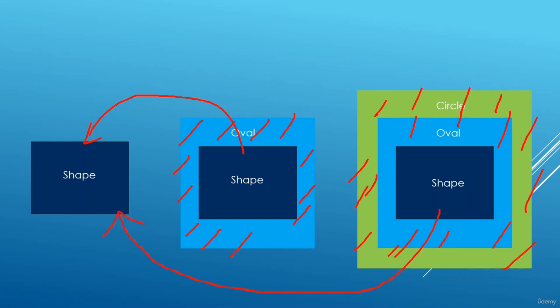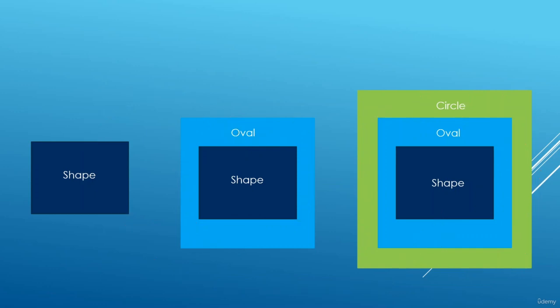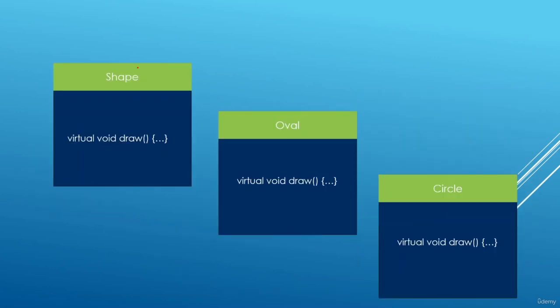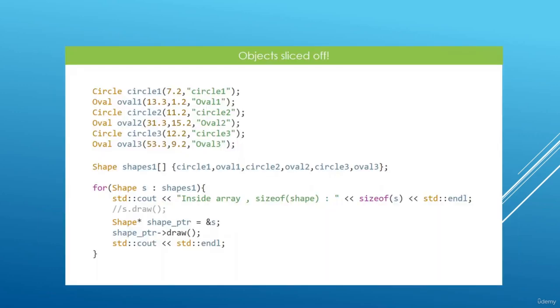Now, I want you to see that this can happen indirectly in ways that you might not expect. And we are going to use our inheritance hierarchy again. The base class is going to be shape. We're going to inherit from that and get oval, and we're going to inherit from oval and get our circle class here. So let's look at a piece of code.